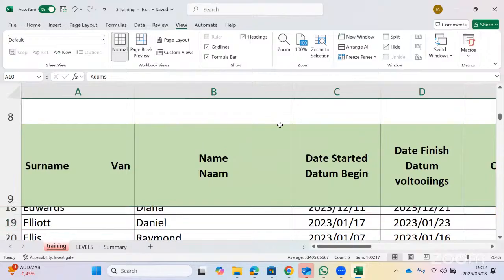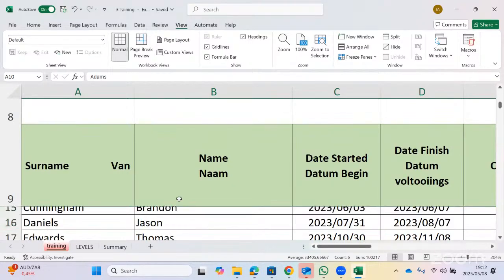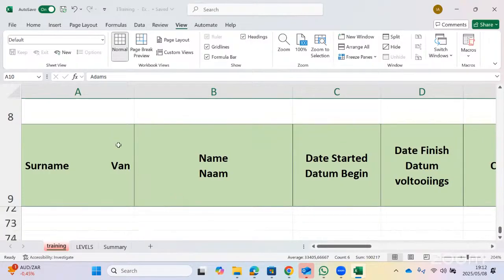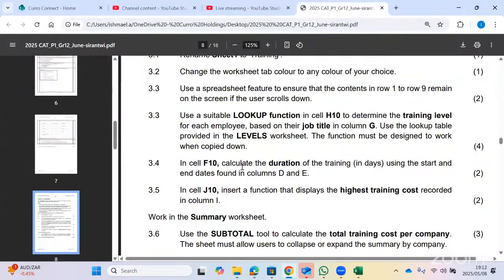So here, when I scroll down from row 10, the rows below will vanish. Only 1 to 9 will remain on top. Right. So basically, that's what we mean by freeze pane. Now, the next question, use a suitable lookup function in H10 to determine the training level for each employee. Now, we have this question here.